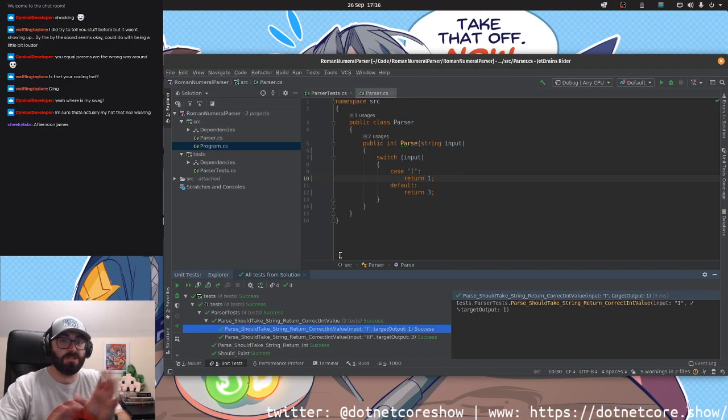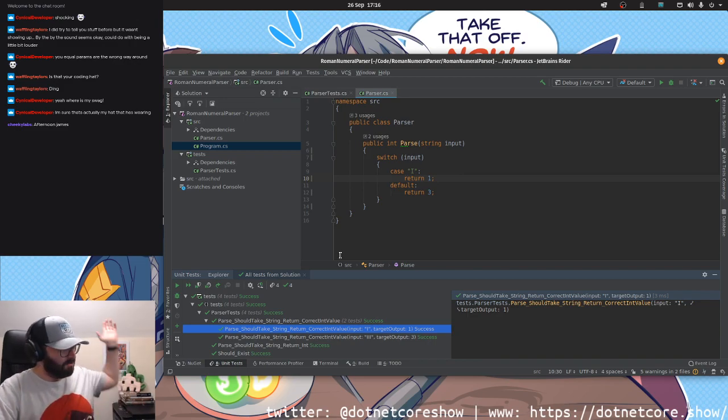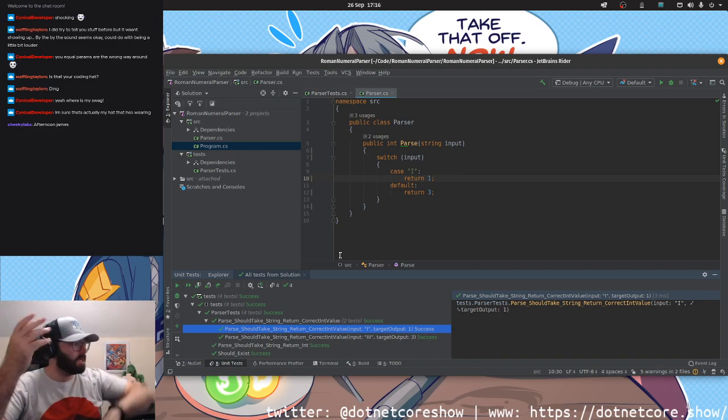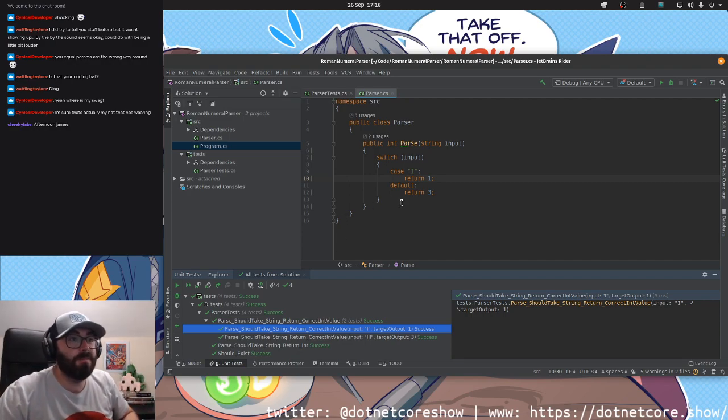It's not as flashy as some of the other streamers where they have green screens and balloons coming up and CG stuff. This is sort of back to basics. So we're doing red, green, refactor, right? So we've now got red and green.